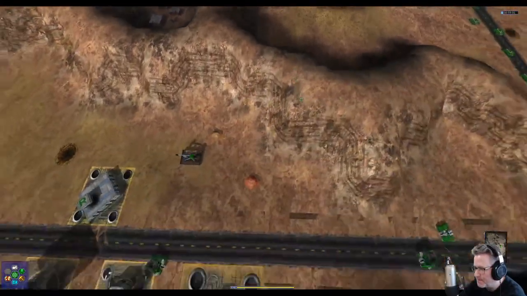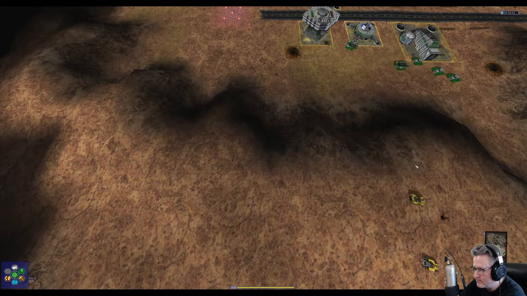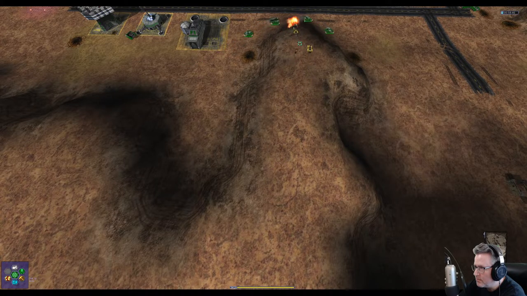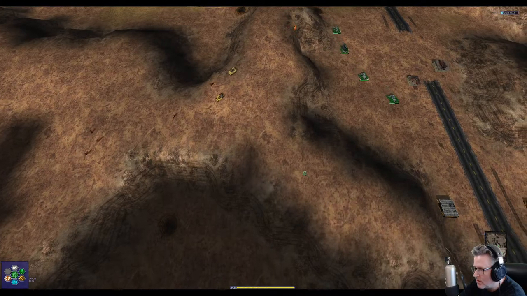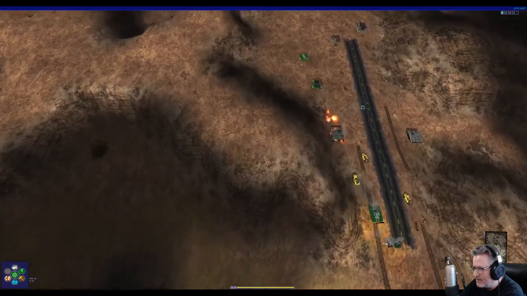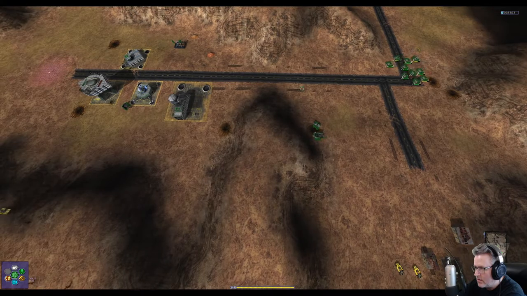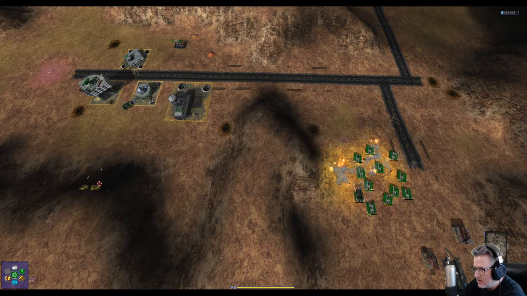Ooh. Structure under attack. Can we go up there somehow? How do we get up there? Guys, could you not run into the whole thing? Oh my god, okay. Unit under attack. Structure under attack.